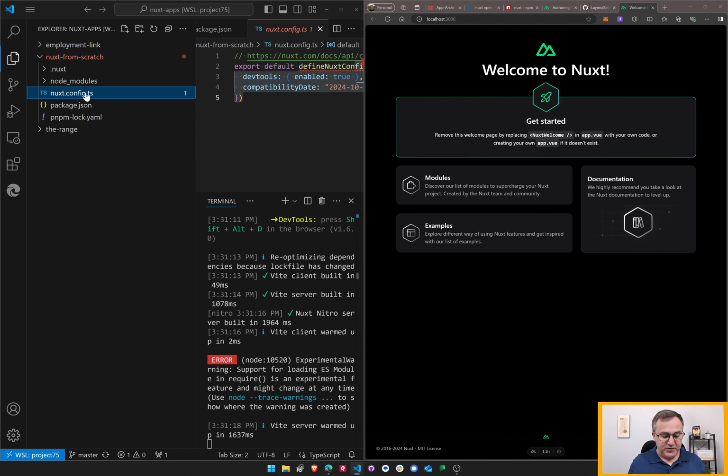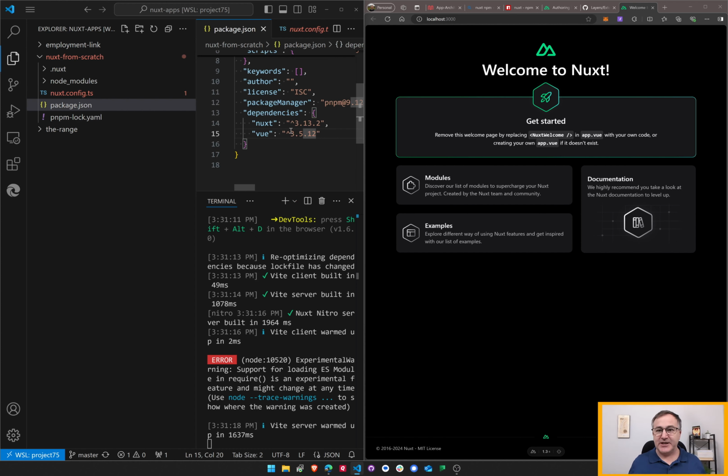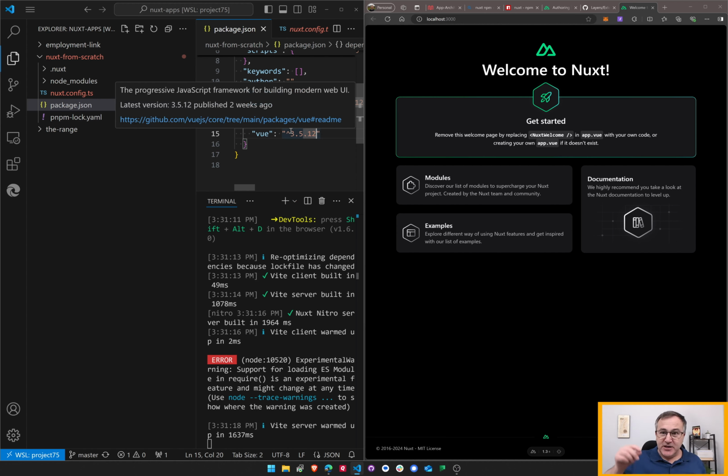What we've observed here is the minimal steps required to produce a Nuxt application without using the magic command lines. We did use the nuxi prepare command line and nuxi dev. It's important to note that I am using the Nuxt CLI to actually run Nuxt, but not to create or initialize the app. So in order to create or initialize an app, you actually just have to start with a blank package.json and just add the Nuxt module and then try to run it. And that's very interesting. Thanks for watching.